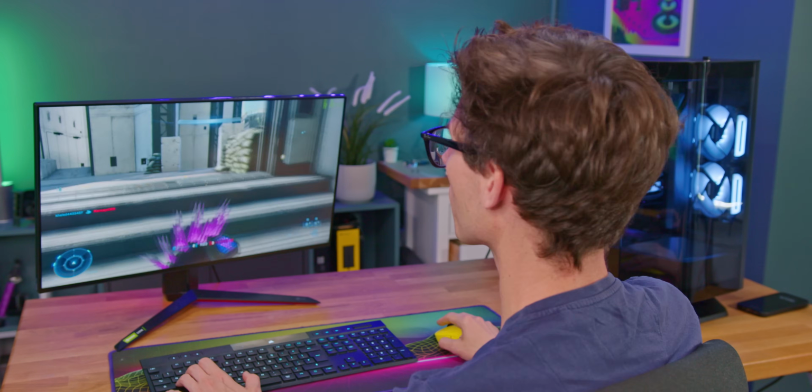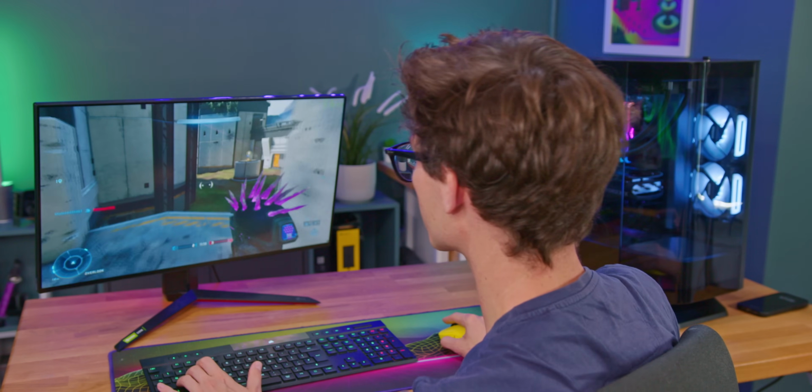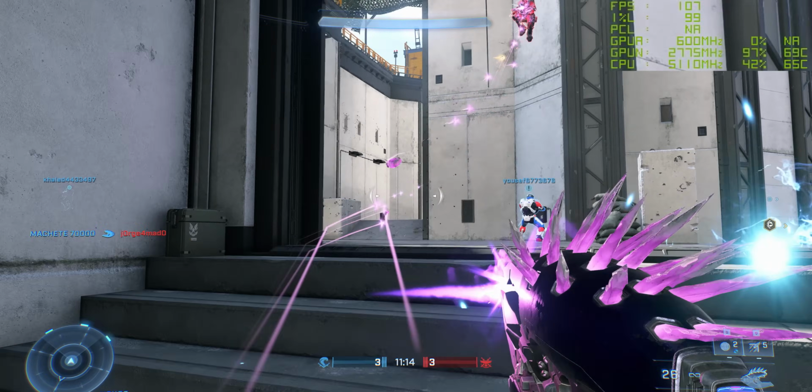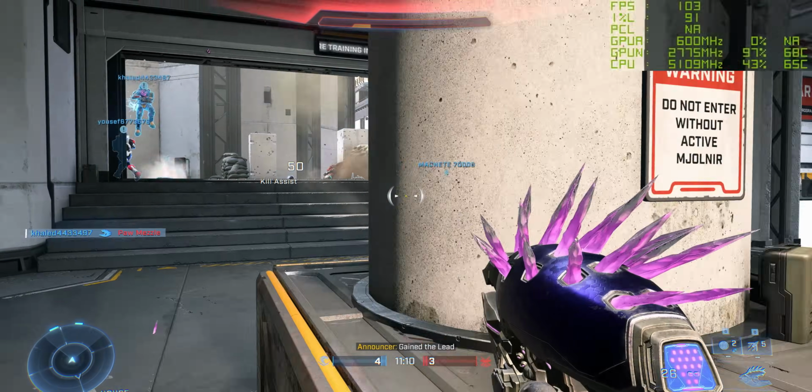True story, when I played the campaign of this, the save corrupted literally on the last mission, so I still haven't finished Halo Infinite, and I don't know whether I can bring myself to do the whole campaign again just to get to the end. But yes, that's my story.